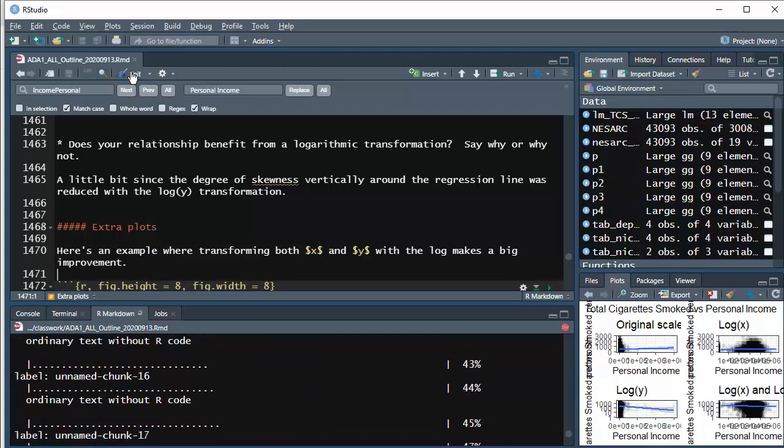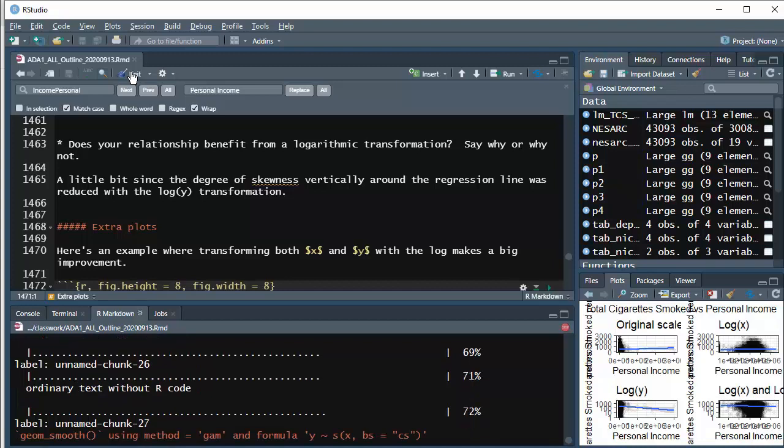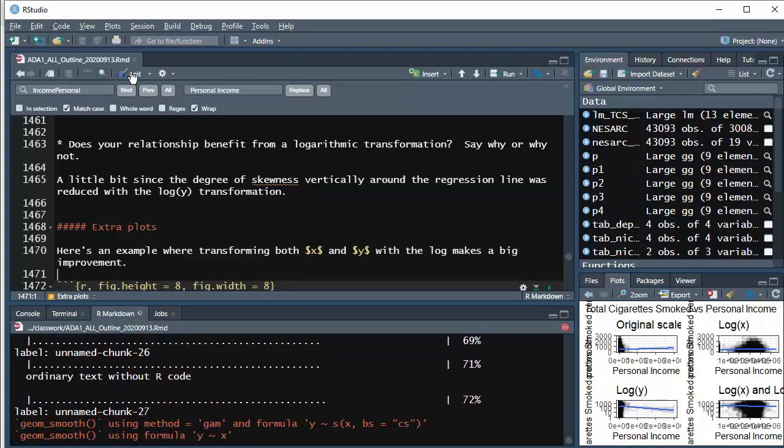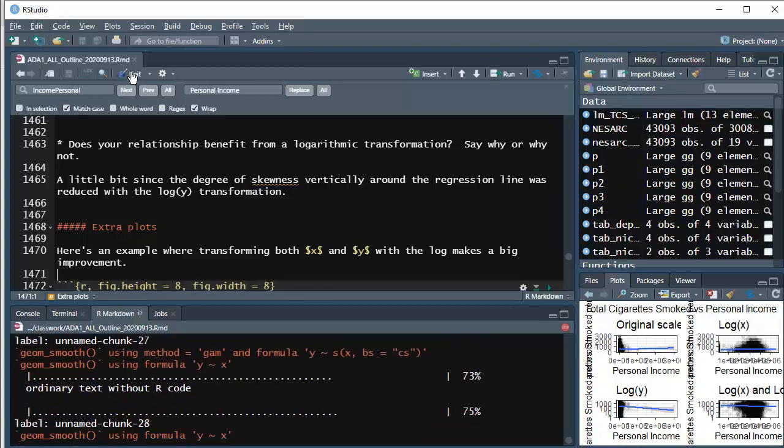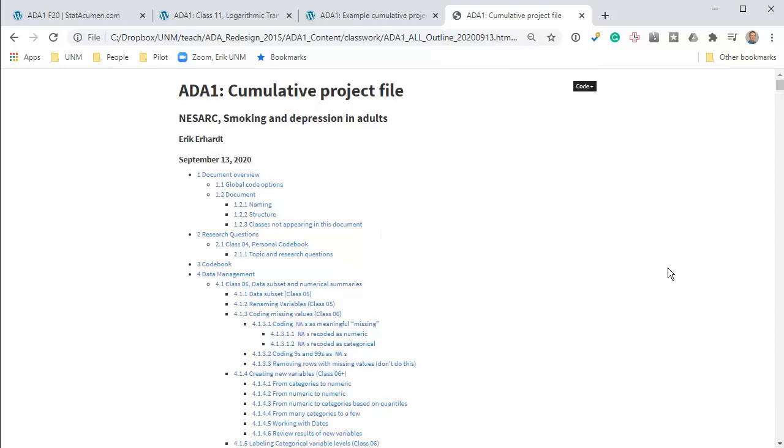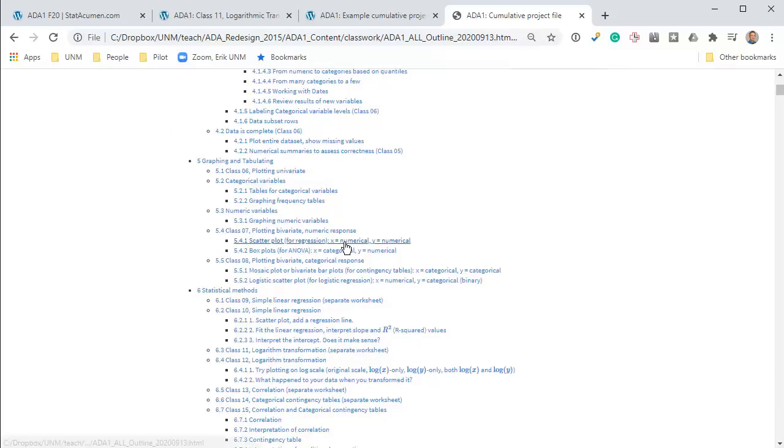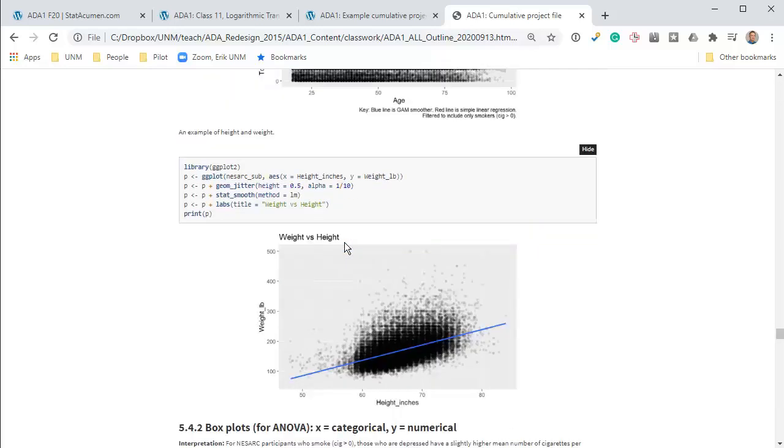By the way, as a closing comment, if logarithms make things worse, you should just say that. There's no expectation in this assignment that you're going to take the logarithm and that's going to make an improvement. If your data are naturally wonderful, like the plot that has height versus weight, where is that one? Bivariate, regression, scatter plot, right?